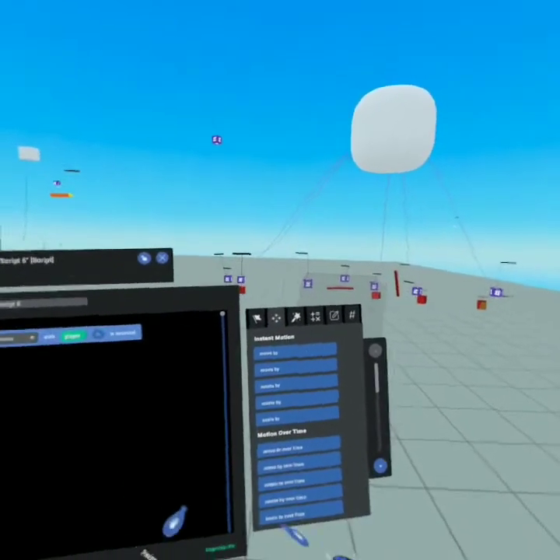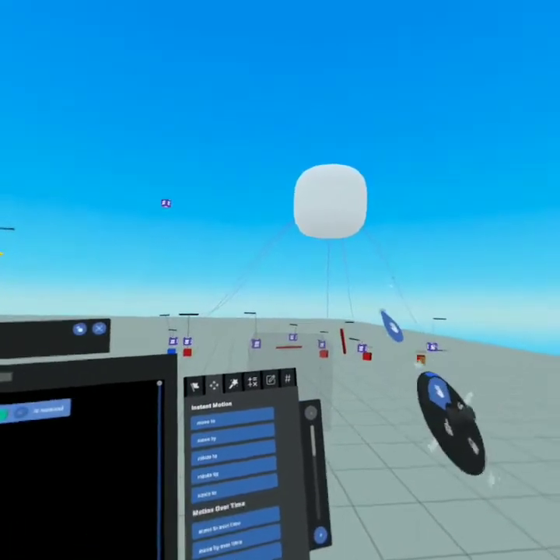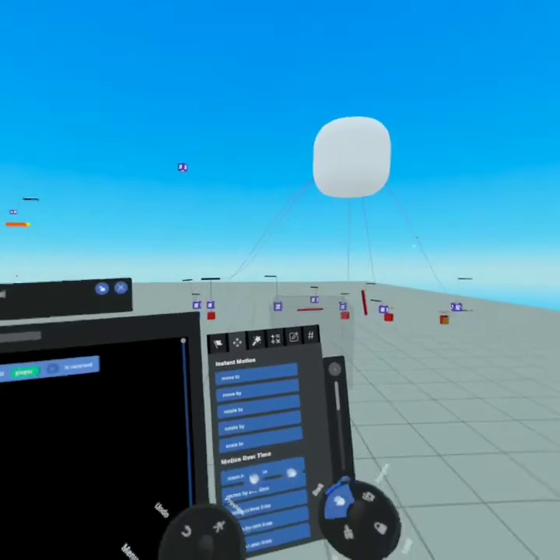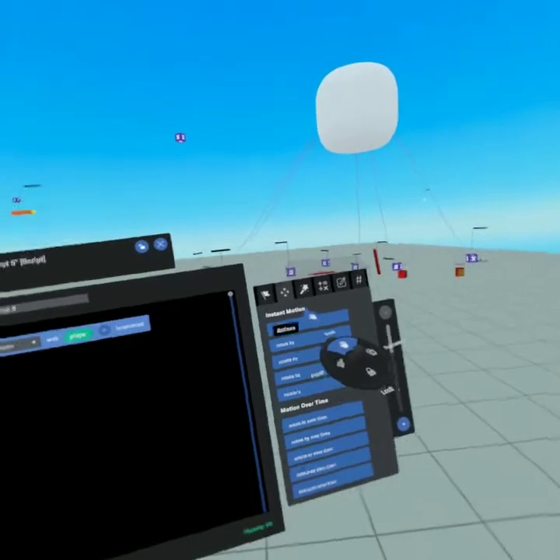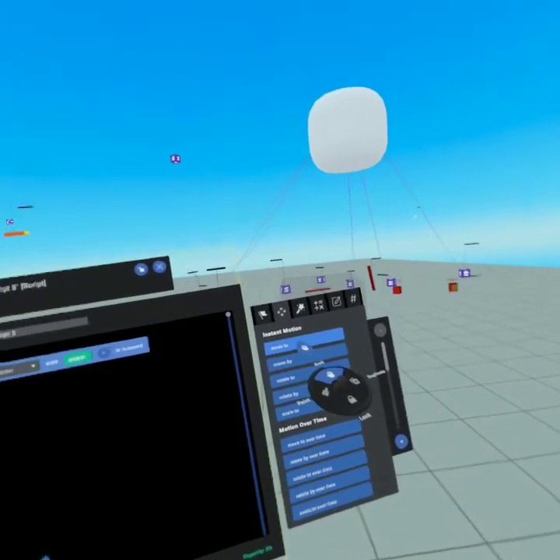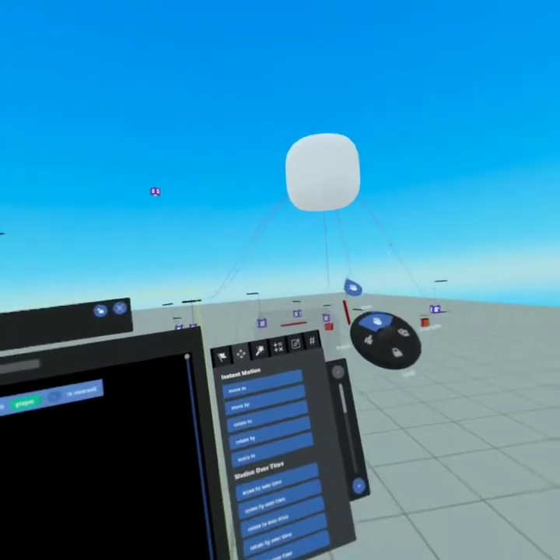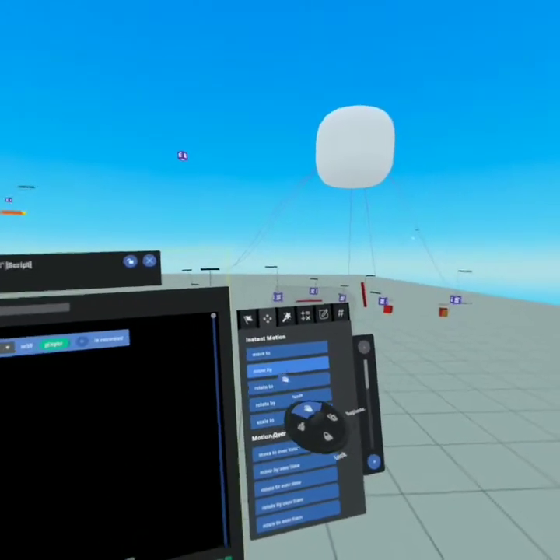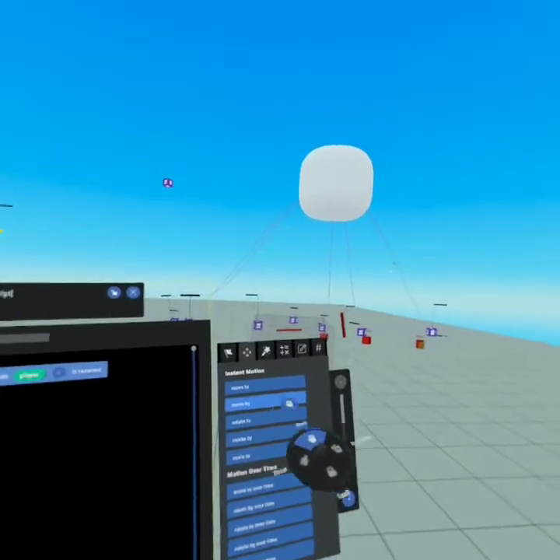These are going to be things that, for instance, the block, and we'll take a look at it in a second, to cause that block to go from one place to another, as well as a few other things that we'll cover. So you're going to have move to and move by. Move to is going to tell us exactly where we want to move it to. No matter where it is in the world, it's always going to go to that one place. Move by tells us wherever that object is, we want it to move by a certain amount.